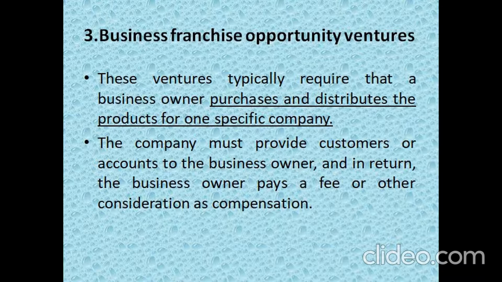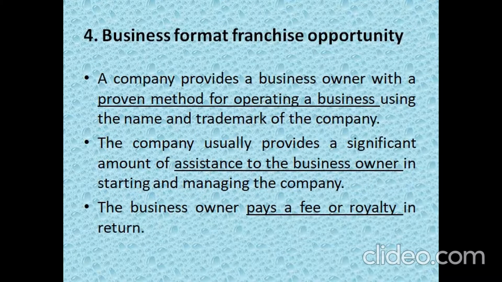Okay, and what do they have to pay? They have to pay fees or other consideration as compensation. So the company provides customers and accounts to the business owner. And then the fourth one is business format franchisee. In this business format franchisee opportunity, a company provides the business owner a proven method of operating a business.